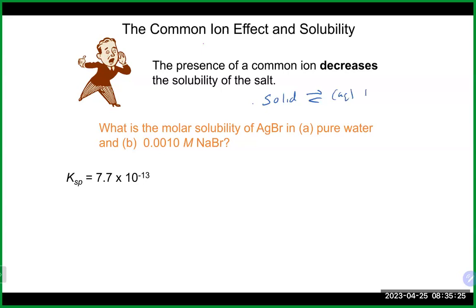We have our aqueous ions on the right-hand side of the arrow, which means if we have a common ion in a situation like this, the only place it should show up would be on the right-hand side of the arrow, right? Which means essentially we are adding more of an ion on the right-hand side. And Le Chatelier's principle would then say the equilibrium should shift away from that side, right? Which would then put it back to the solid side and decrease the solubility.